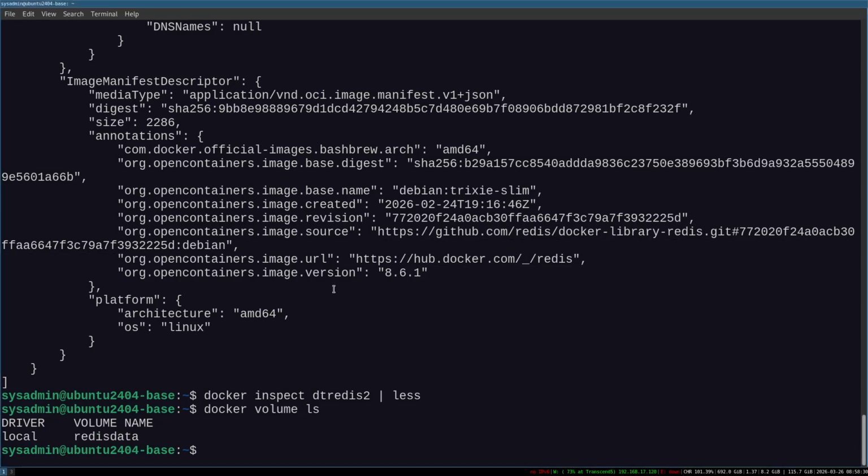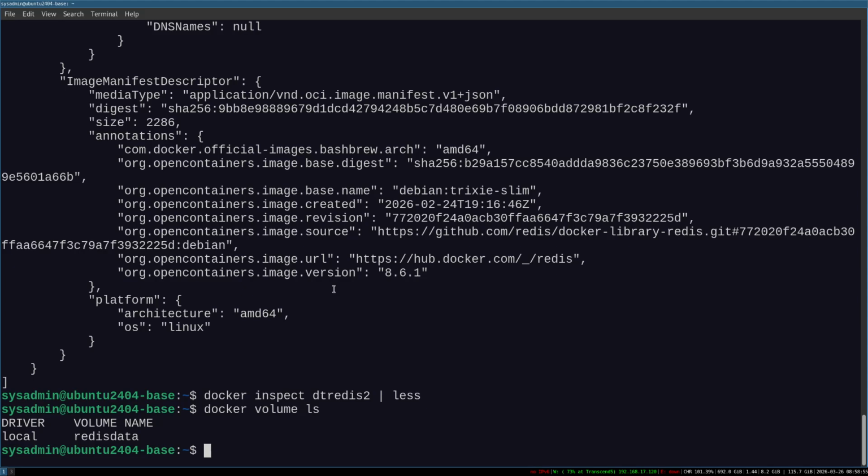Now, named volumes are great when Docker should own the storage. But here's something important to understand about containers. A container has a full file system, just like a Linux machine, and you can mount into any path inside the file system, not just dedicated data directories. Any path. Bind mounts let you do exactly that.